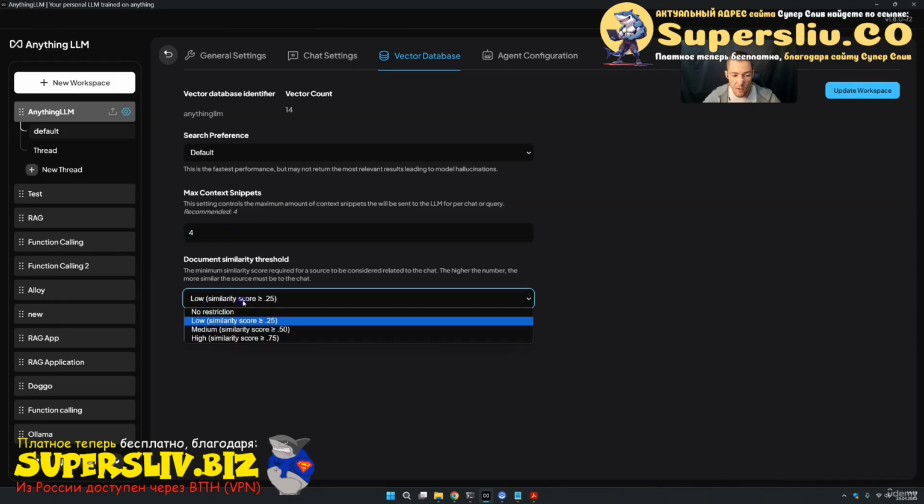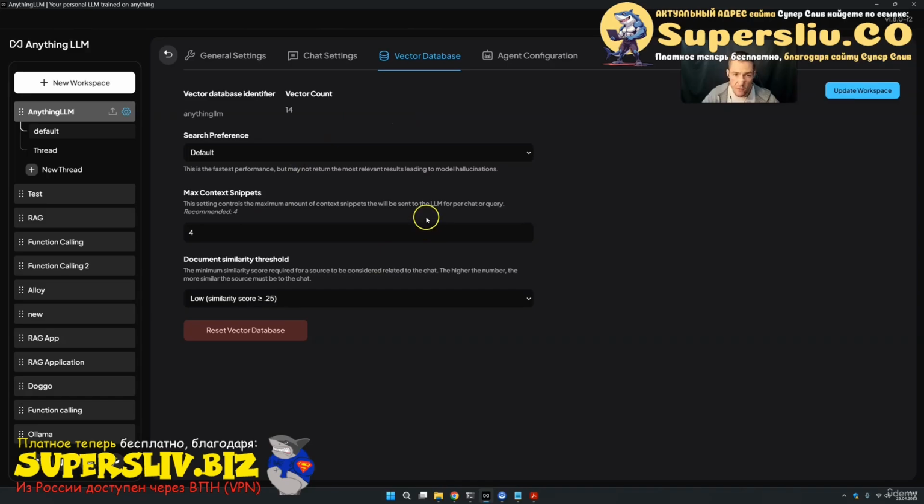And then a low similarity score, if you have, for example, something that is below 25%. So if the similarity search is below 25%, it will not trigger. I would also leave this at the default settings, because if you do this with no restrictions whatsoever, you will get results every single time, and if you go up to 75 you will mostly never get results. It also depends on what you search. For accounting you can eventually go up to 0.75, because then you will get only the most relevant documents. But if you want to do a normal similarity search, for example, on texts that are a little bit more generic, just leave it at 0.25.